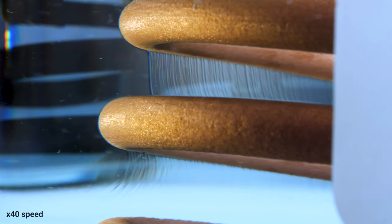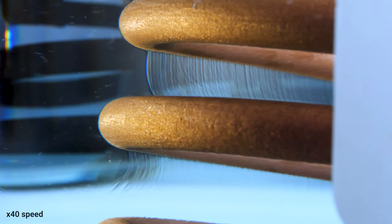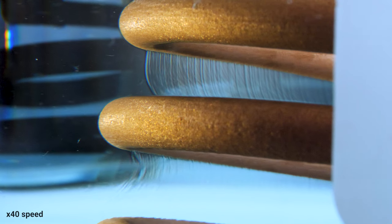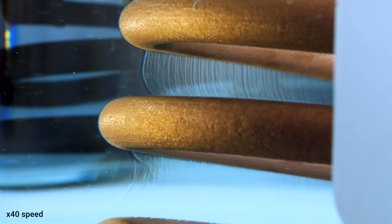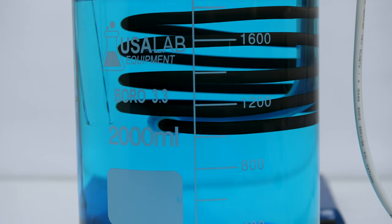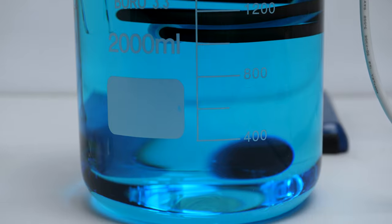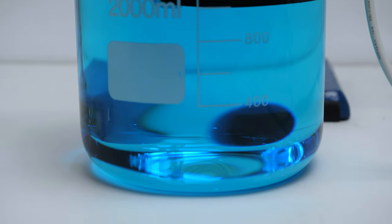Having the anode elevated allows us to see this waterfall effect as the ions are produced. These waves are known as Schlieren and are caused by the difference in the refractive index of the two liquids. This is after about 12 hours of electrolysis, and note that we don't see any concentration layering effect in this setup, just our standard homogeneous solution.